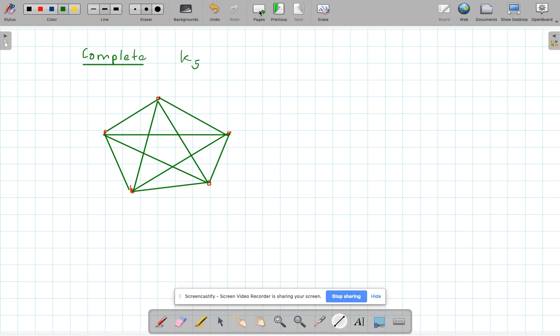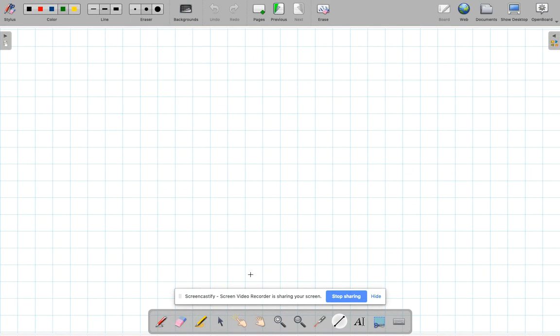Next, we're going to look at a tree. Now, a tree, very importantly, does not have any cycles in it. So I'm going to look at a tree. So I have vertices here. I'm going to put 5 vertices in, and I'm going to connect this vertex with this one, and this vertex with this one, and this vertex with this one. That's fine.